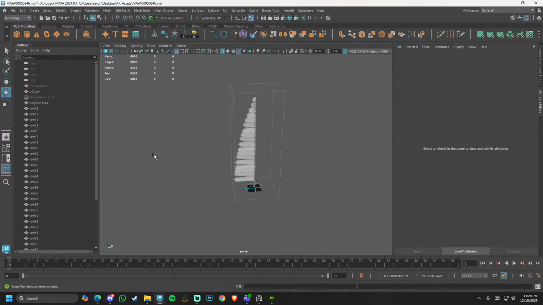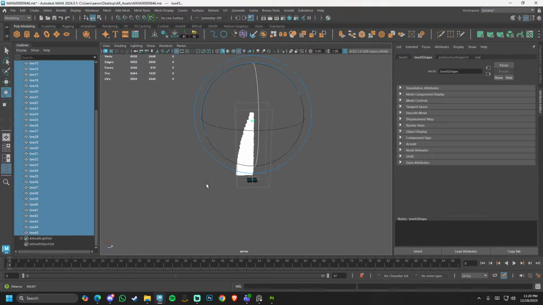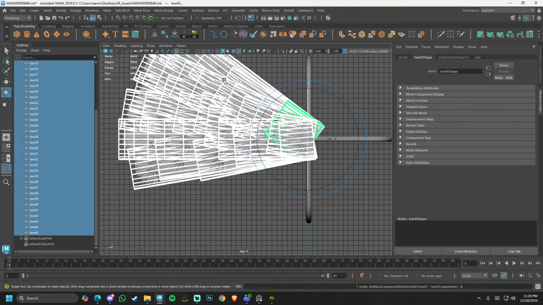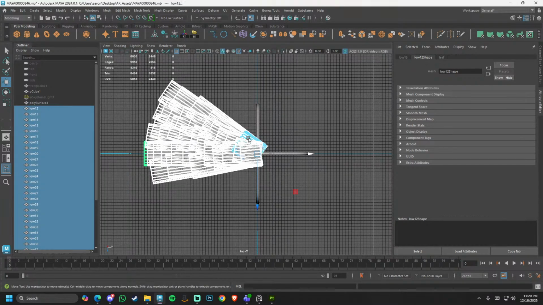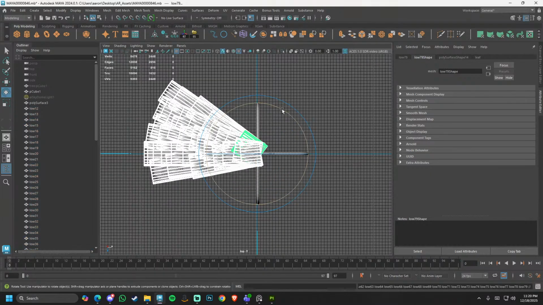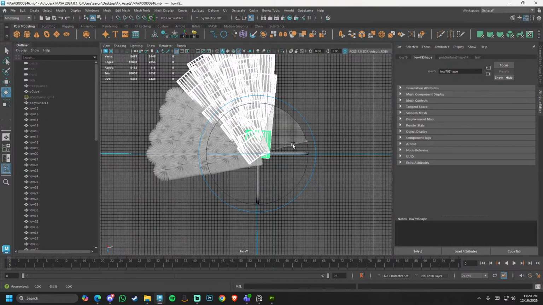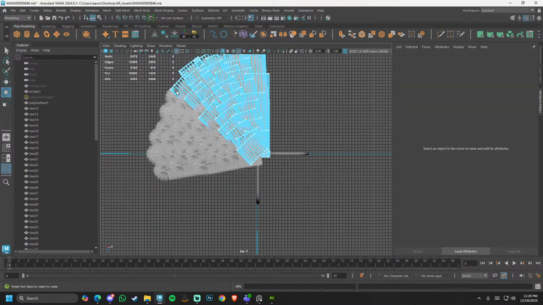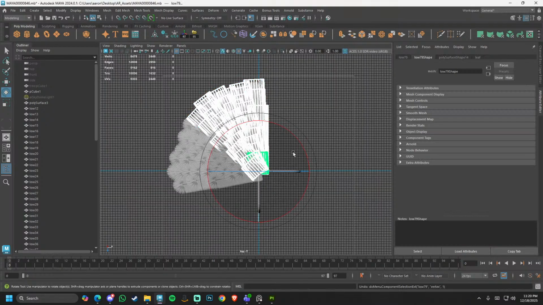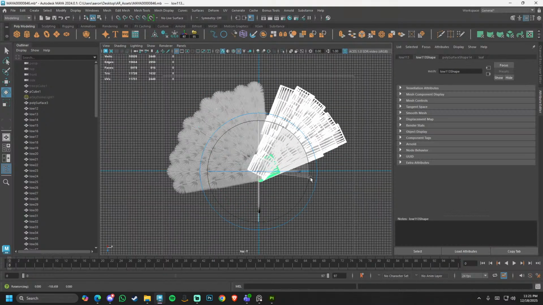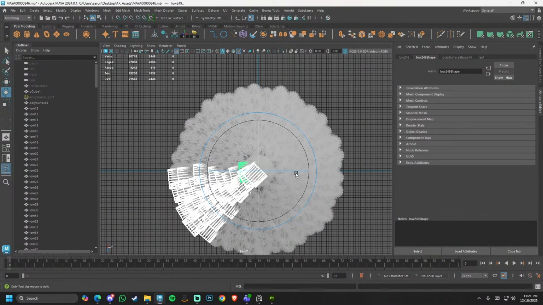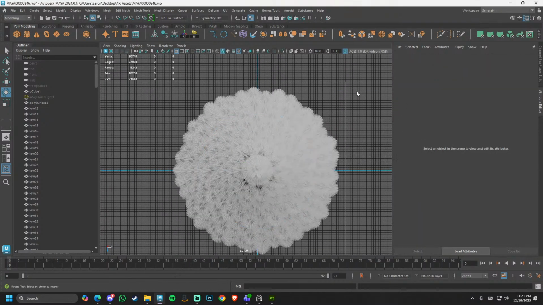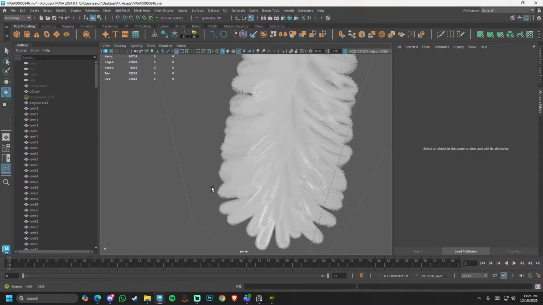Okay, so this is fine. Now we have a big list, and then we go on top, make sure that it's again in the center point, select all of them at once. Okay, my bad. Control D, you duplicate this, and you keep it like this. Just make sure that this is matching with that one. So you do this, and then you duplicate it again, and then you do Shift D a couple of times to get some variation. If you want to delete some, you can, but this is this one.